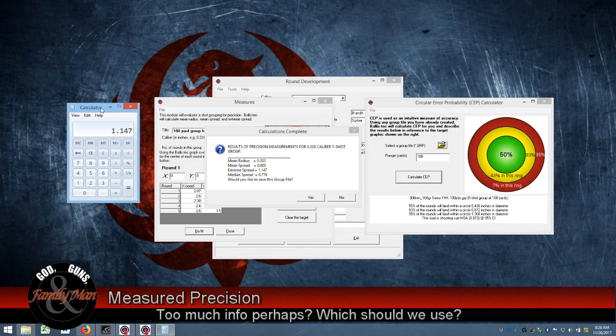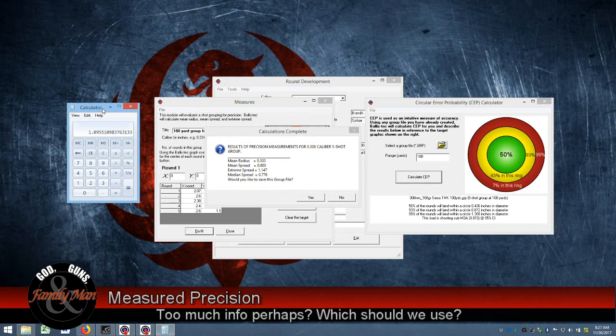We multiply that by 100 and then divide that by the value of 104.7, which is 1.047 multiplied by the range in yards. Here we see that we're just over 1 MOA when we use extreme spread for that calculation.